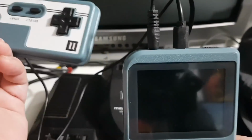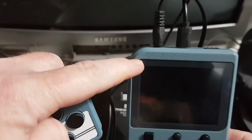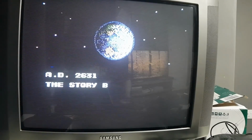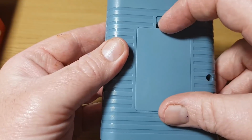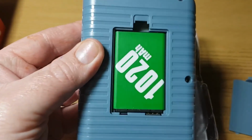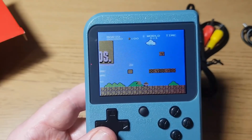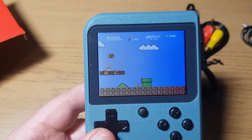It's much more comfortable to play than the My Arcade Retro Machine. It's compatible with 2 players and can even be displayed on your TV. Yeah, that's right, your TV. It comes with some cables to get that done and even has a rechargeable battery, so you don't need to waste those AA's. On top of all that, it's only $25. It's frankly a must-buy if I've ever seen one.